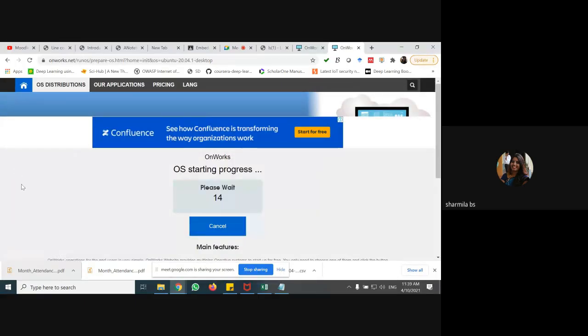It will take some time to launch because it has to start your operating system. You should keep in mind that if you leave it as it is and do some other work, it will automatically shut down.